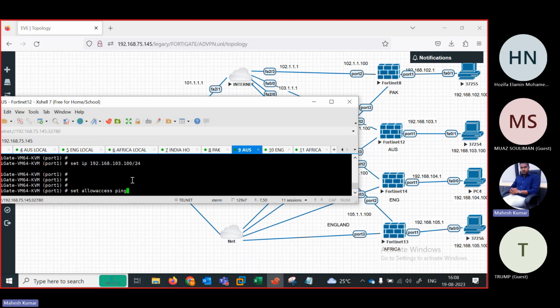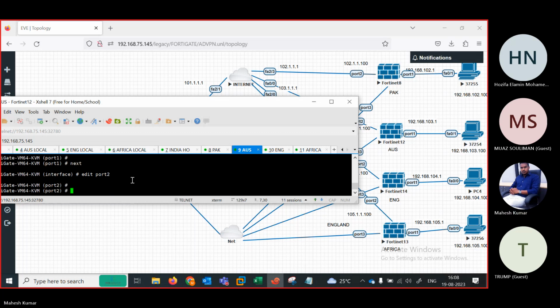Port1. Unset IP. Okay. So set IP 192.168.103.1/24. Okay. Set mode static. Set allow access ping. Okay. That's it.